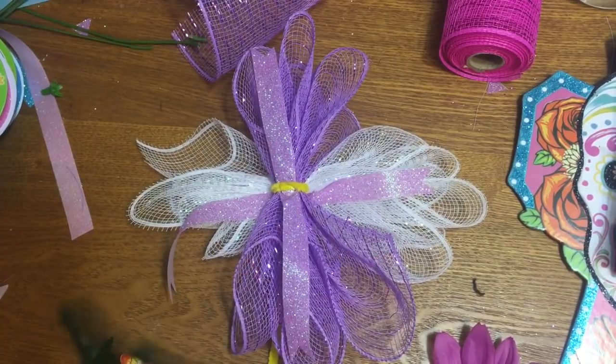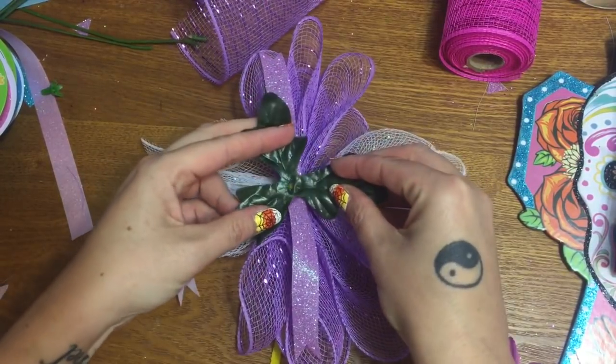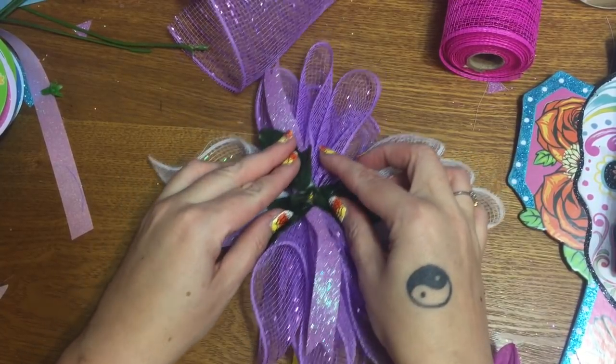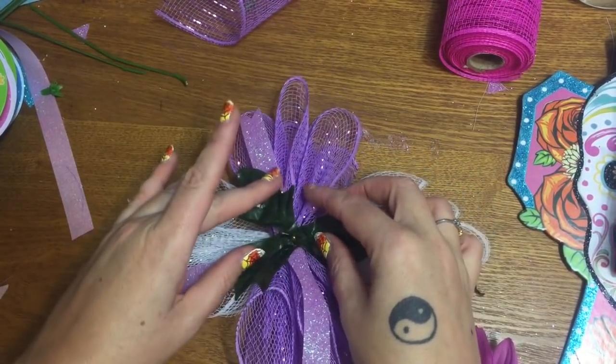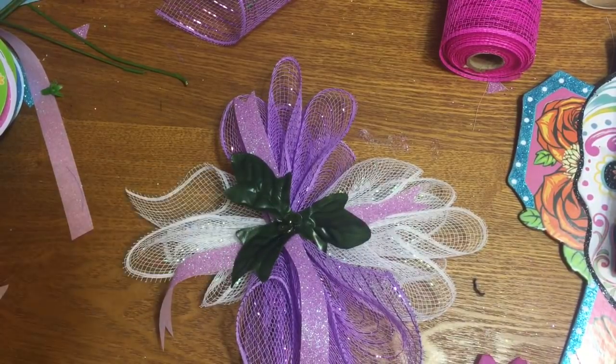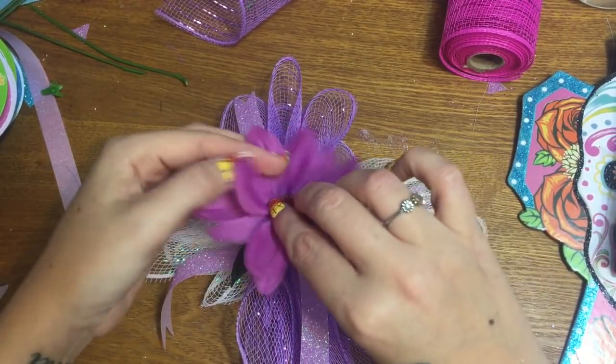Just going to put a little dotted glue there. And let's glue our flower down. Our leaves, rather. Glue our leaves down. Now I'm going to put another little dotted glue right there. Or a blob. I wouldn't say that's a dot.